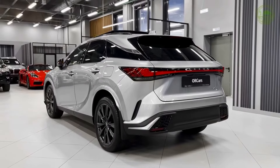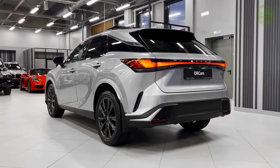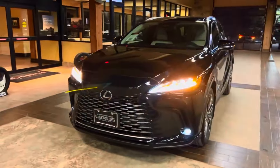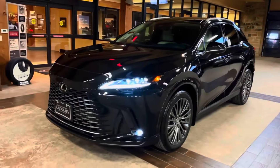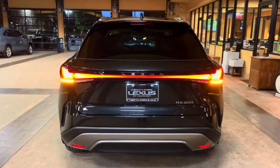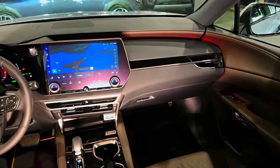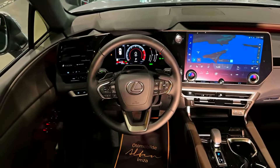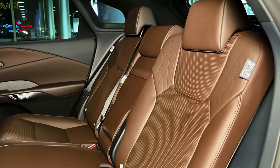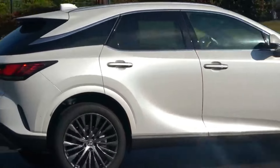While other compact luxury crossovers take a sporty approach, the 2024 Lexus RX goes for a soft-riding, relaxed demeanor. Even the RX 500H F Sport Performance is neither sporty nor particularly performant. It gets up and goes pretty well, running to 60 mph in 5.5 seconds at our test track, but it fails to inspire spirited driving in the same way rivals such as the Alfa Romeo Stelvio and the Porsche Macan do.